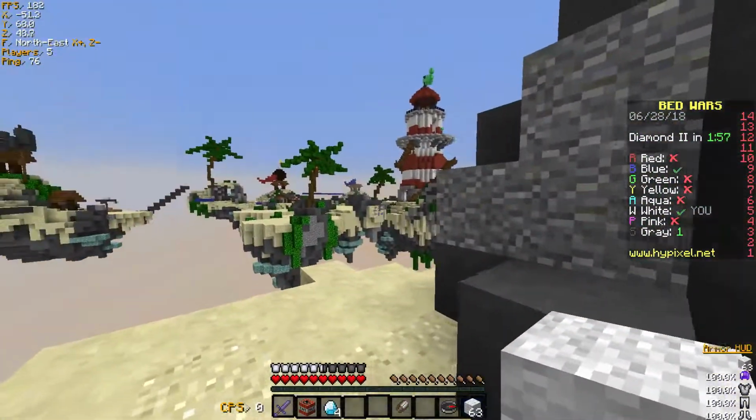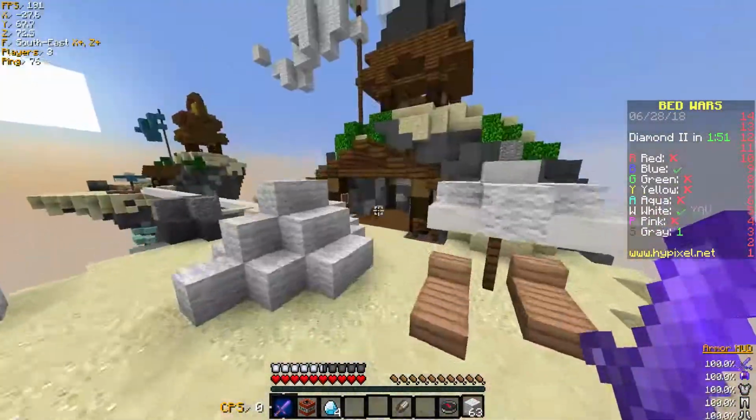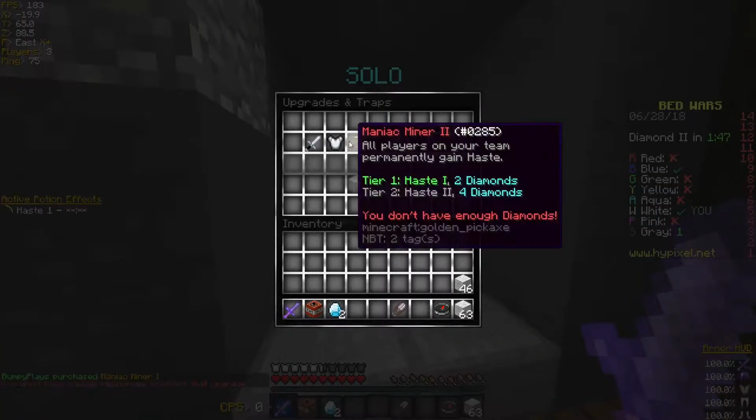Where's the blue team? We want to take them out as soon as possible. They are on the other side of the map. Let's go ahead and get going. I actually did get 4 diamonds right there. I didn't even realize until now, so let's go ahead and get haste and reinforced armor.